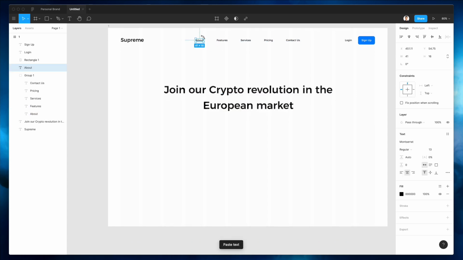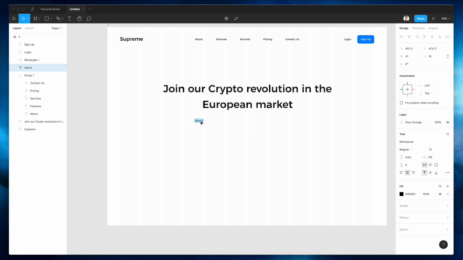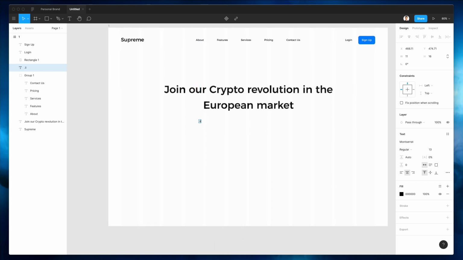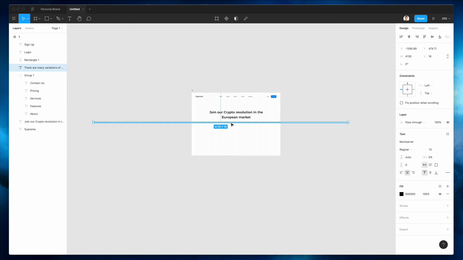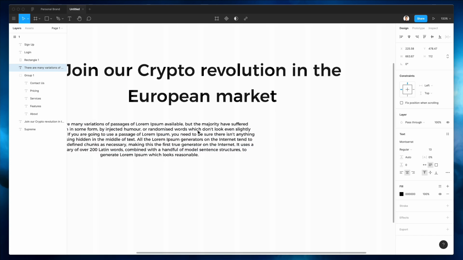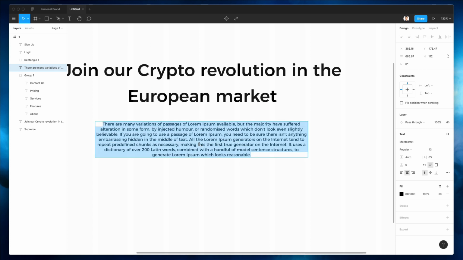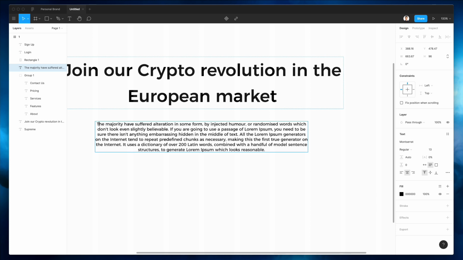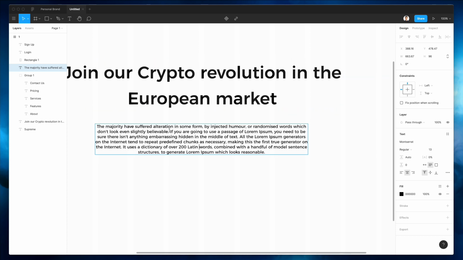I'm going to duplicate one of these guys once again, and I'm going to use some Lipsum text, which I already have entered. As you can see, the text is gigantic. So I'll need to definitely bring this one down, center it, remove a bunch, and I'd like it to start with something around these lines.